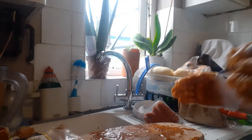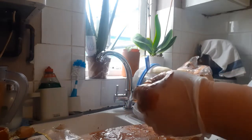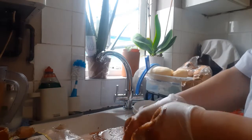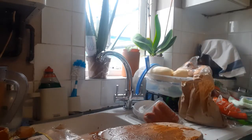And after this, we're going to put all of this on the chicken. Carefully, don't drop it, because if you drop it, you drop the beer. So this is very careful.